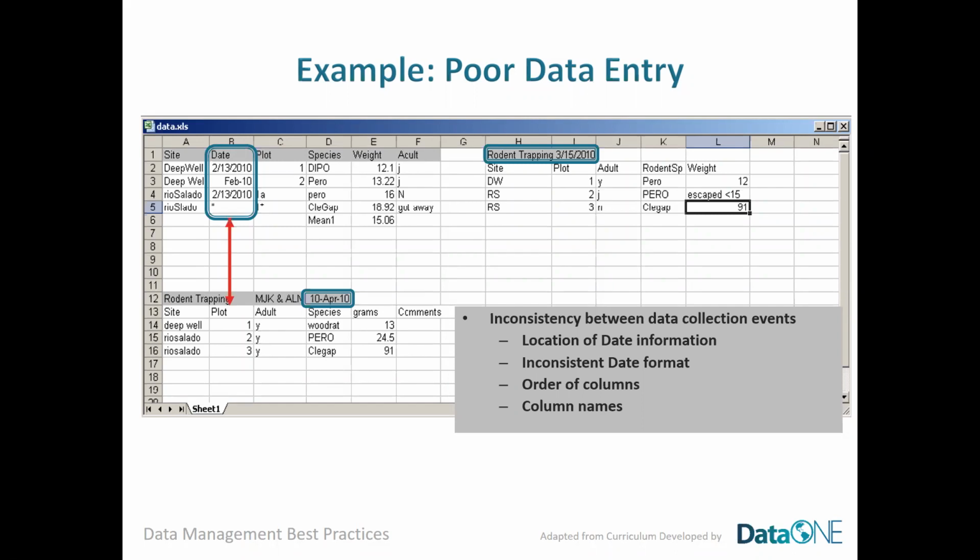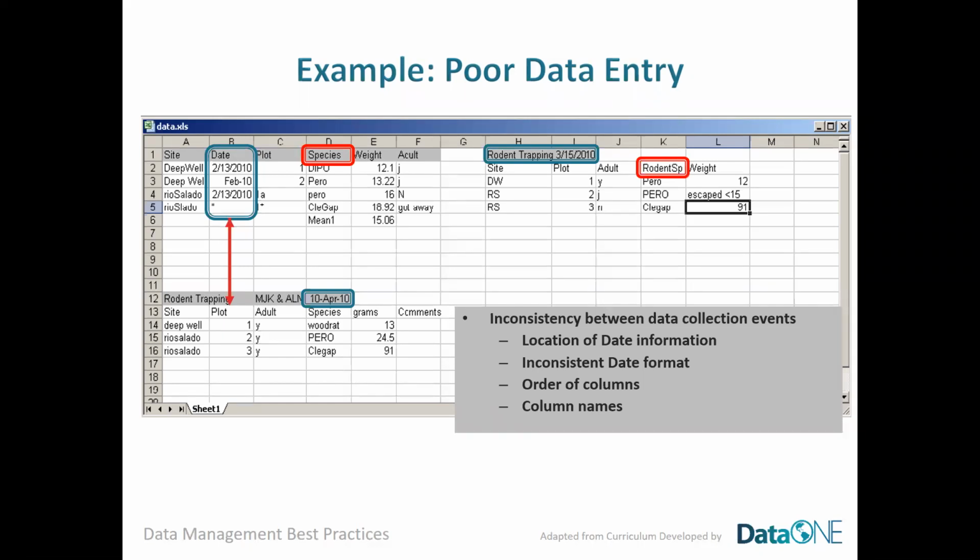Also note that the order of the columns is inconsistent. You have site, date in the first block, and then you have site and plot next to it in the block below that. And then even the column headers are named different things.